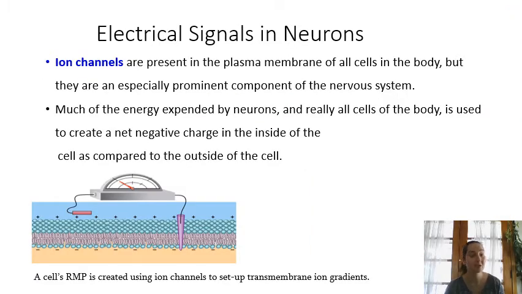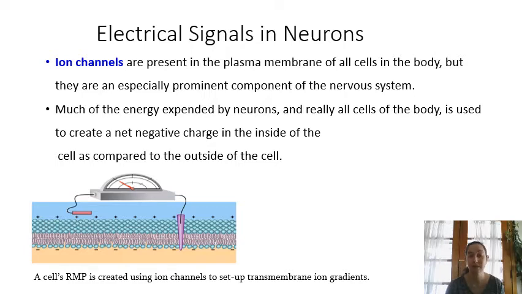All right, so if we actually measure that resting membrane potential, which we can do, it comes out to be about negative 70 millivolts. So negative 70 millivolts on the inside means we have a negative internal environment in that cell and a positive external environment. So this is where those ion channels are crucially important.